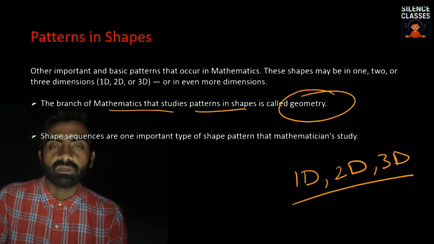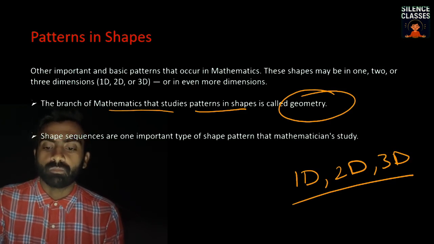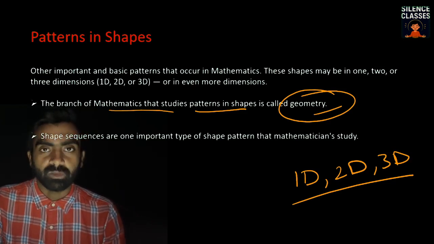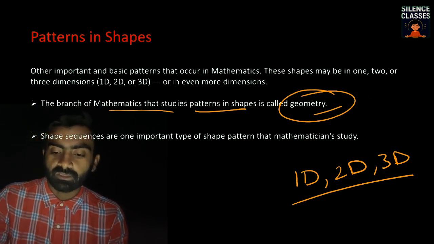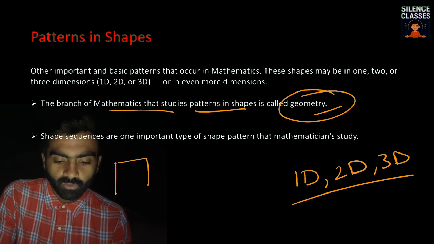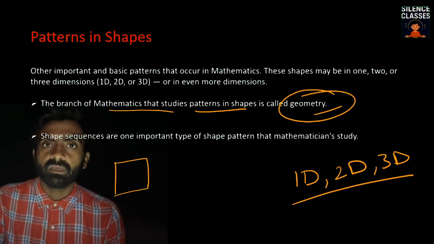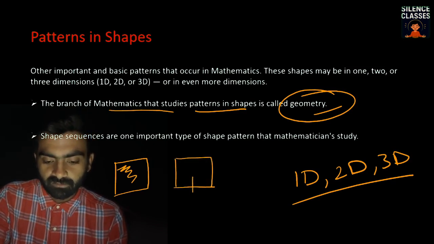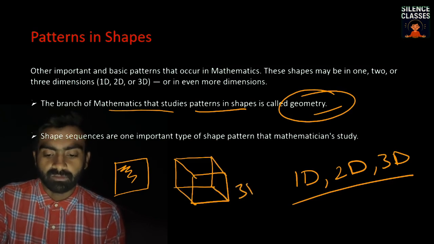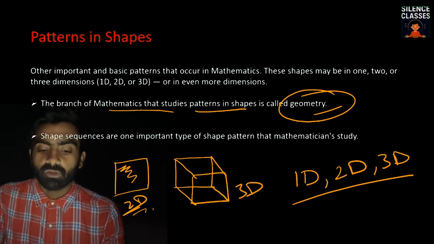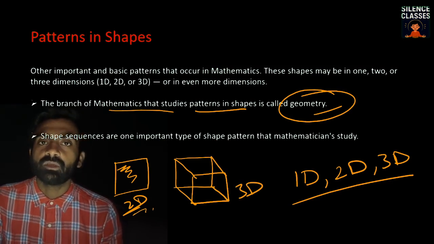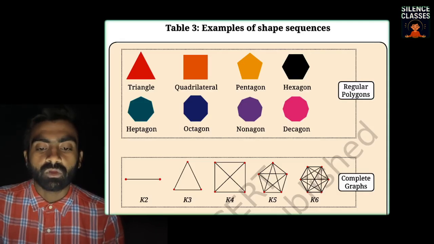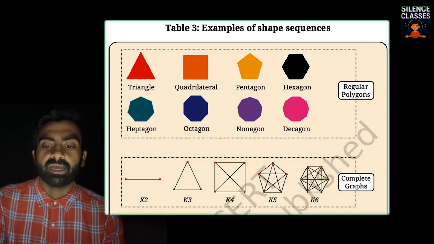Once we move forward, we will be able to understand more patterns of geometries. So these are the 2D or the 3D patterns. If we draw a square like this, we can say it is a 2D pattern. But if I draw a pattern like this, it is known as a 3D pattern. All these types of figures we will study in this particular part. Now we will talk about examples of some shapes and sequences.